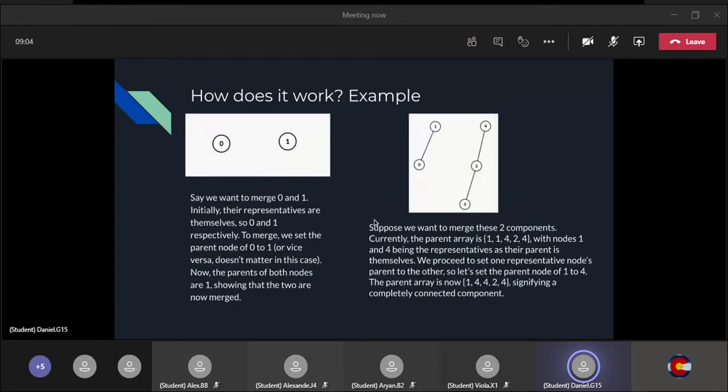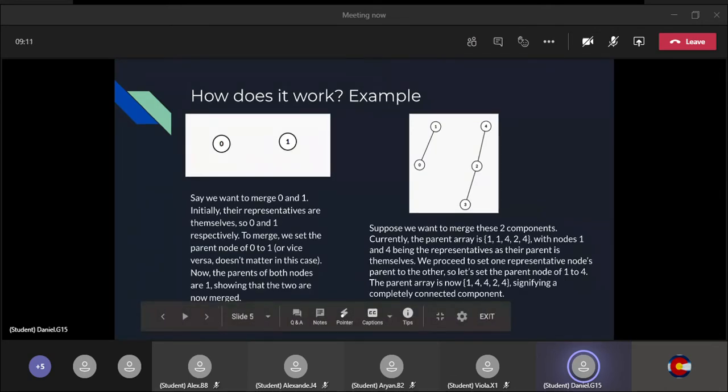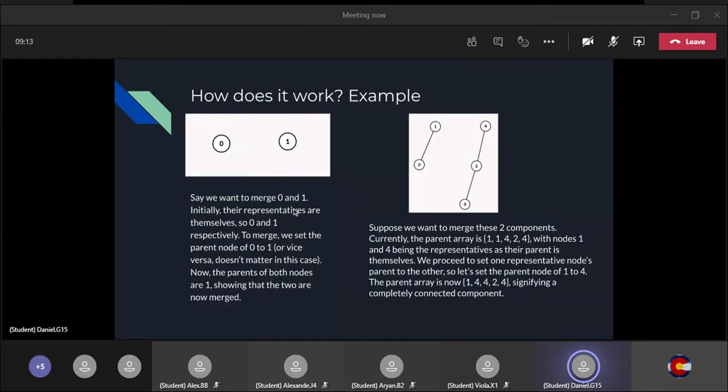So here is an example. Suppose there are two nodes, 0 and 1 here, and we want to merge them. Initially 0's parent is 0 and 1's parent is 1 because no operations have been performed on them so far.